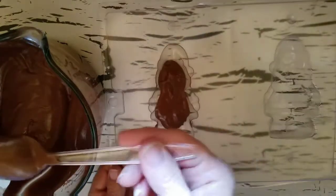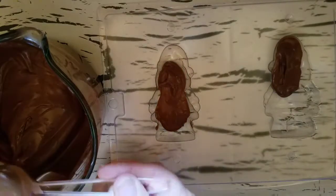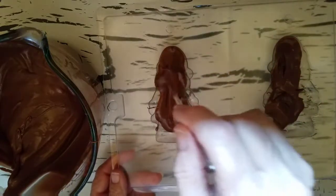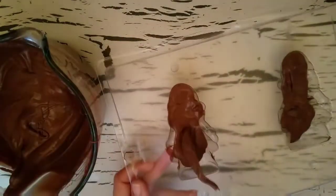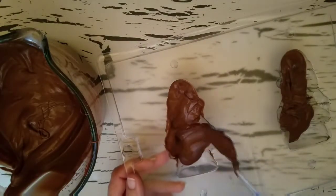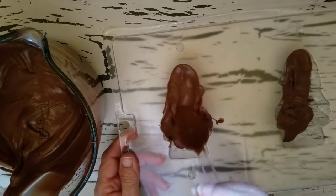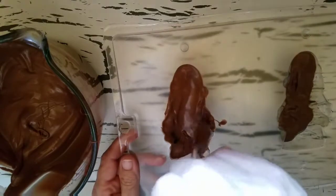In both of our cavities. And I may have allowed this to sit a little bit long, because usually I just swirl it around, but it looks like I let it sit too long. So what I'm going to do is scrape this chocolate up. Normally you wouldn't let it harden this long, and you would just swirl it around. But we're going to work with what we have.